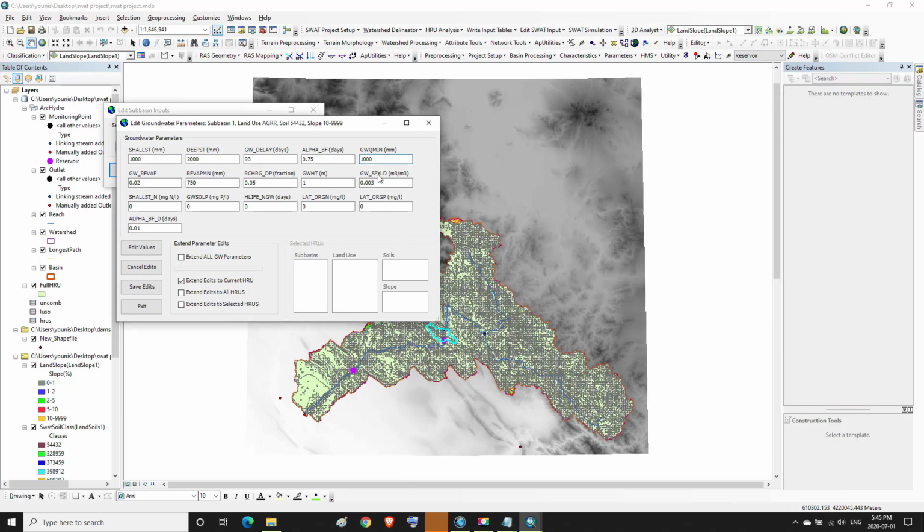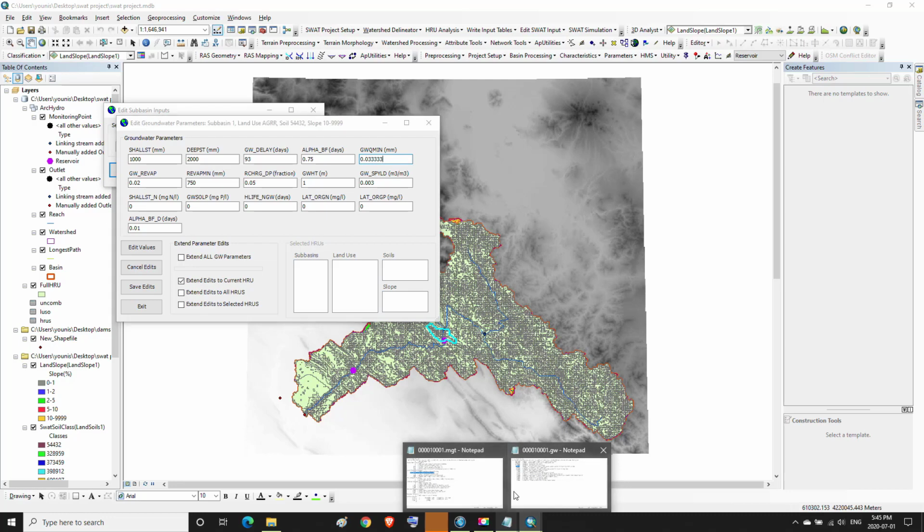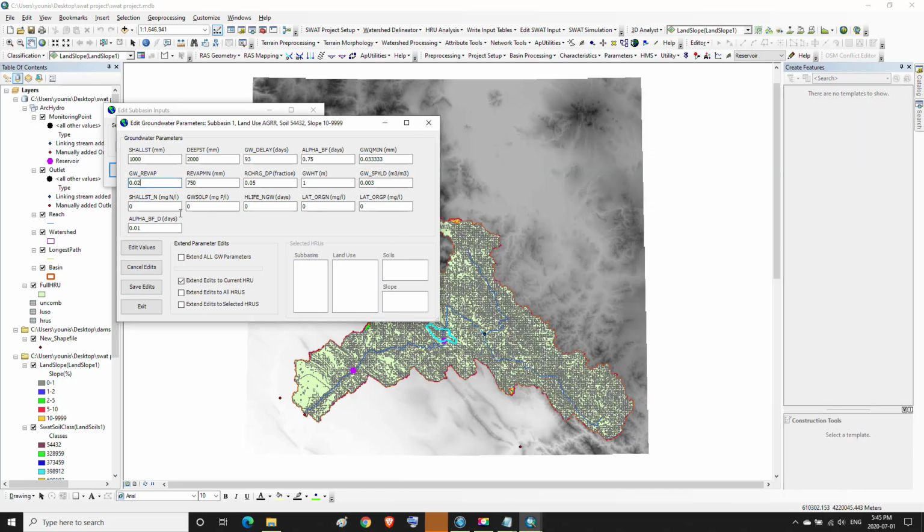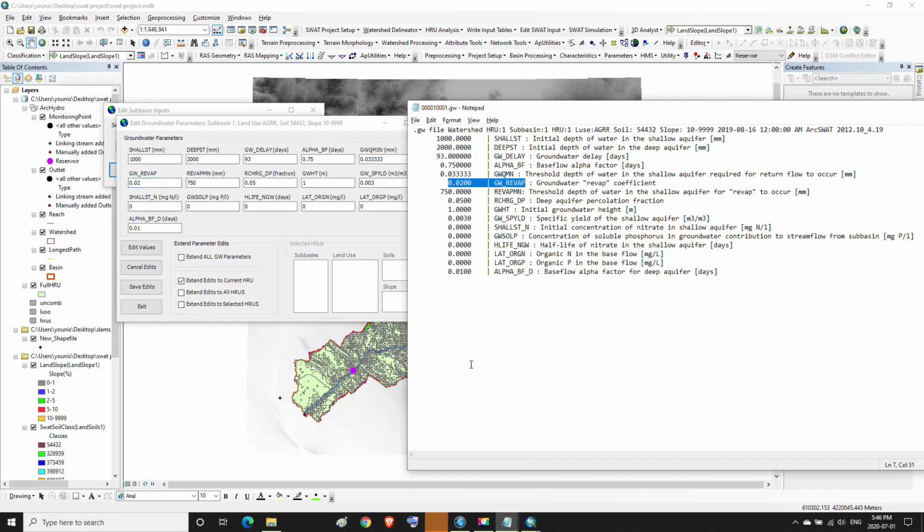And GW-REVAP is the same value without change, and the rest of results have the same, so we keep the value unchanged, as we see.